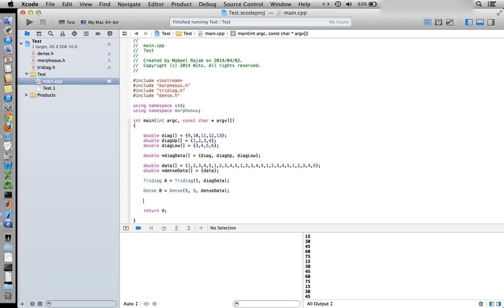So what I'm going to do is now start calling some methods just to show you how using these objects can be done. So the first thing I'm going to do is just print these objects to show you what it actually looks like, especially the dense matrix, because it might look odd having all the data in just one long array, but I want to show you how the matrix class actually puts everything together.